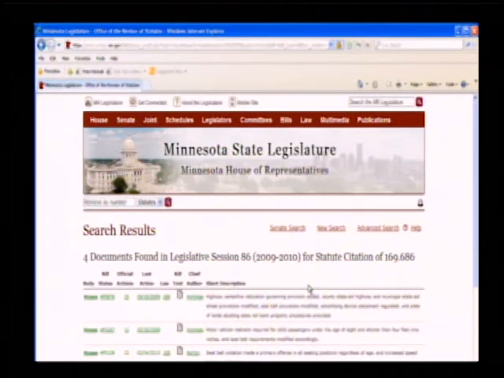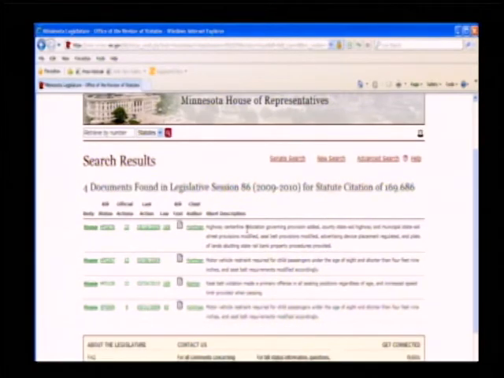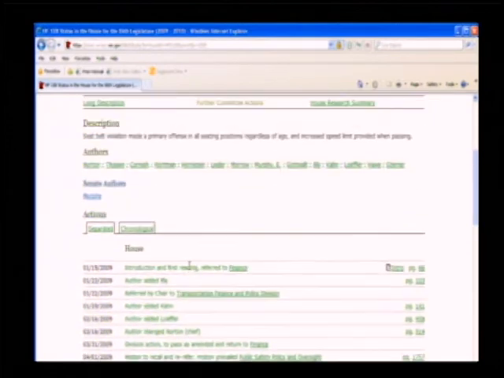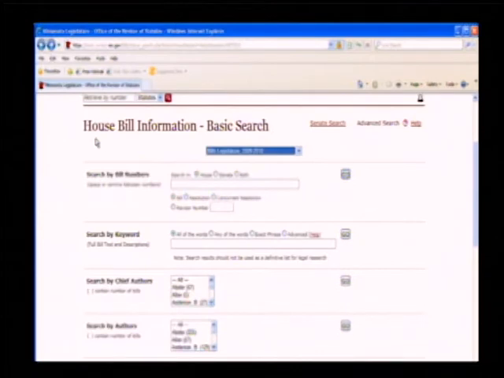I'm looking at current law, but I want to know when was that passed, where was that bill. Well, by typing in that statute in the statutory search, I can find any bill from that biennium that modified that statute at all. So you're bringing up 4 bills, and I happen to just know that this is the one, but you'd look at all of them. But so there's your primary offense seatbelt law in Minnesota. And if you're looking at statutes online, you'll always see the legislative history at the bottom of a particular statute. So that can also be a useful online search.